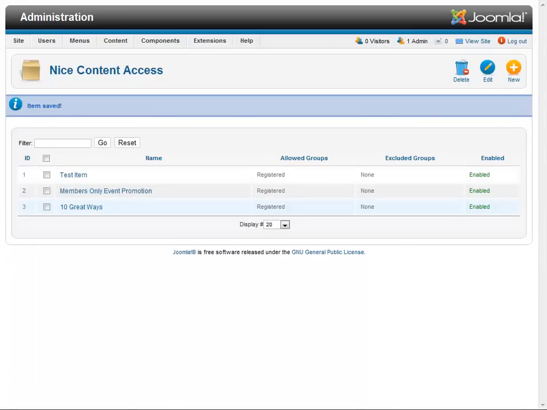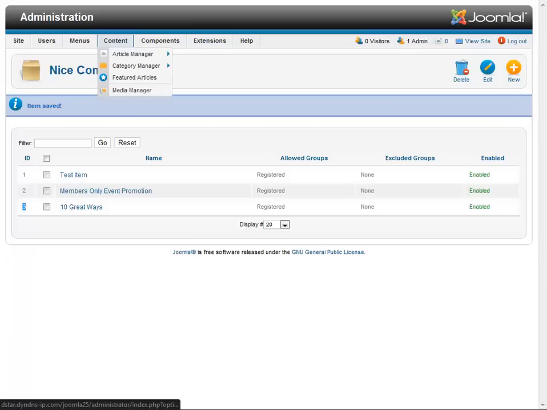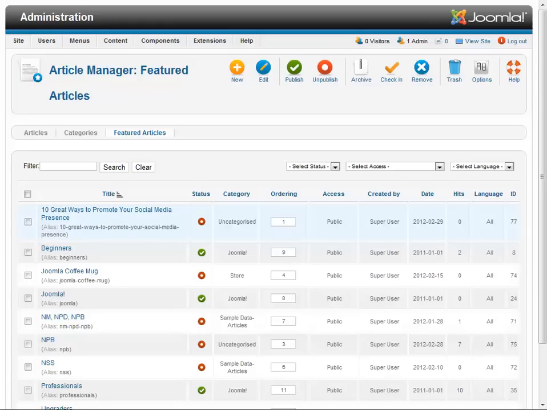What's really important here is that I make a mental note of the ID number of the Nice Content Access item that I just created, because I'm going to need that item ID in just a second. What we'll do now is go back to our original article that we were just working on. I'm going to go to featured articles, I think. And there is our article. Now see, it's still unpublished.